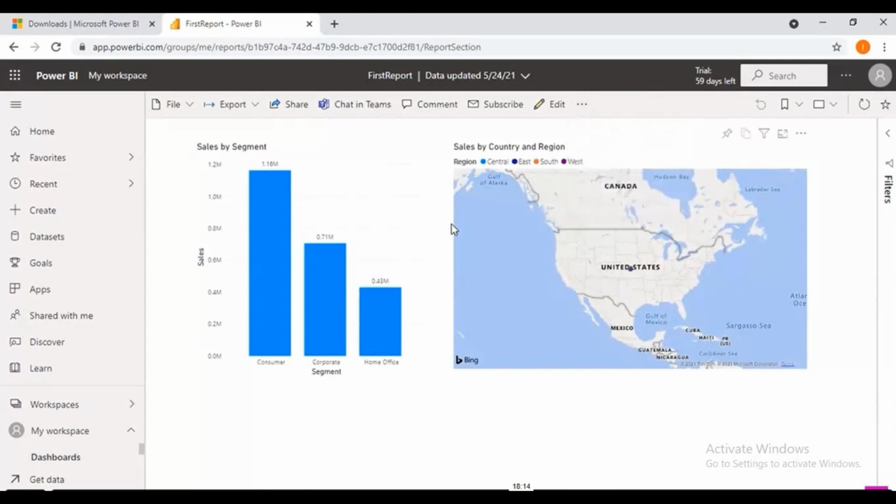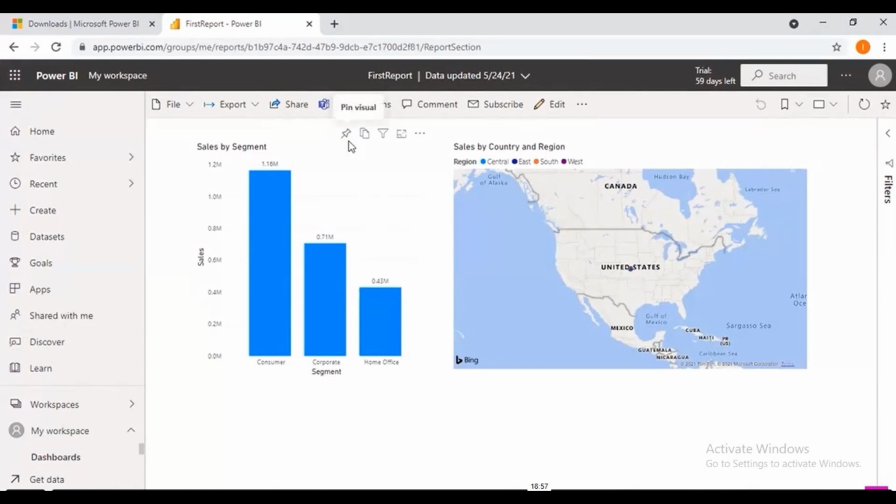Let's say I want to create a dashboard from here. First, let's understand what exactly a dashboard means. A dashboard is a place where you put those visuals which give the answers to a certain set of criteria. Let's say my manager is asking me to show the sales analysis done by a particular country in the United States, for a particular time period. Then I just need to choose the visuals which I want to show in that dashboard.